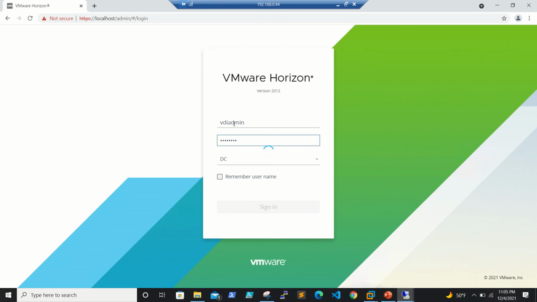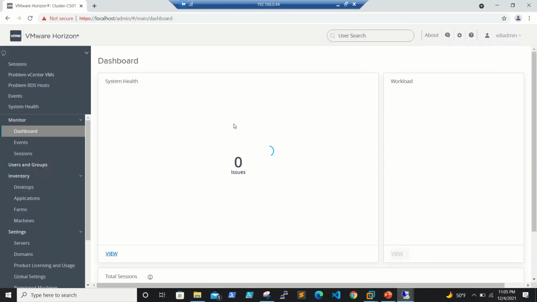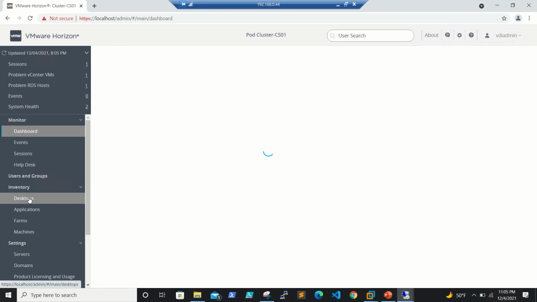I already showed this in my previous video, so maybe no need to show it, but anyhow we are here, so I will try to show you guys. We are provisioning the new snapshot. As I showed in my previous video, when you do any patching or updates, we'll take a snapshot and push it as a maintenance, and we'll deploy the new snapshot, so that whenever a user logs in, the new updated floating pool with the backend VMs will be generated. Maybe you are seeing slowness because mine is a very small environment. If it is a production, that will obviously be very fast. So let me pause the video.